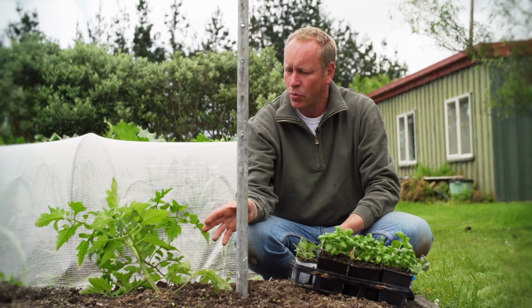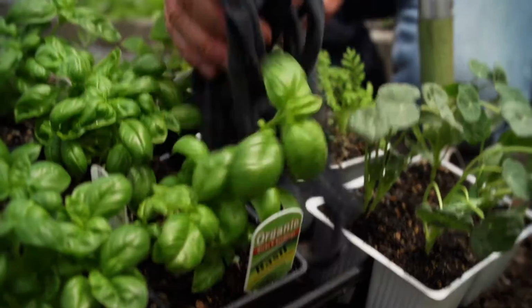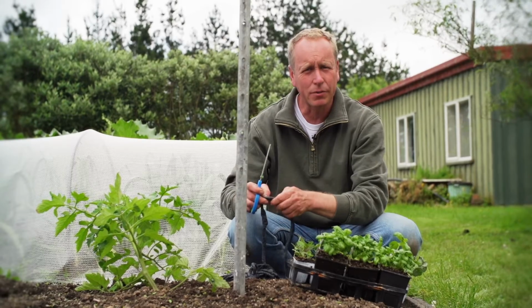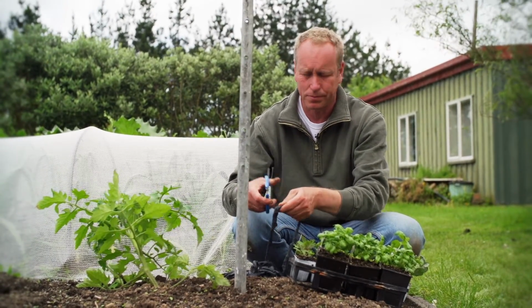These have been in about 3 weeks and they're starting to need that staking now. What I use is a soft t-shirt material. Be careful not to use a hard material like a wire or a string that can cut into the stem of the tomato.